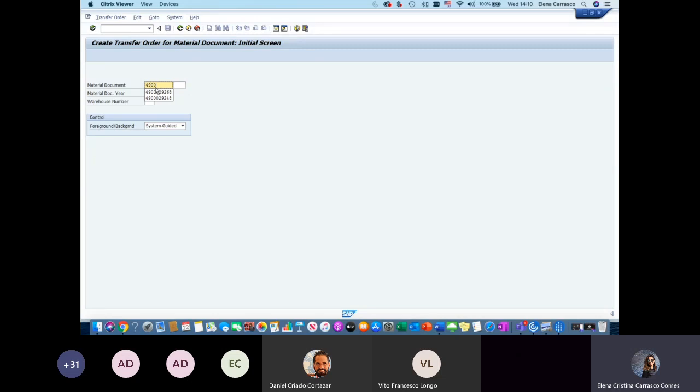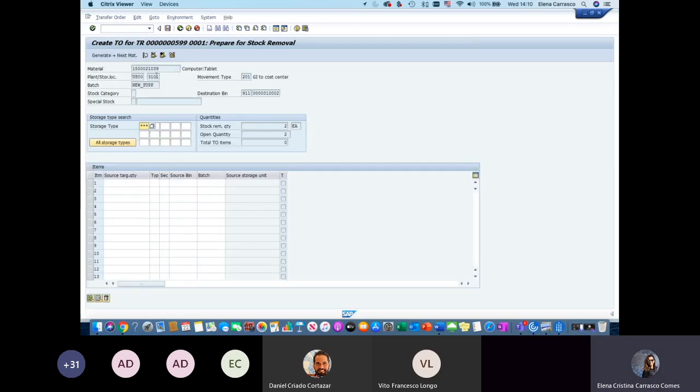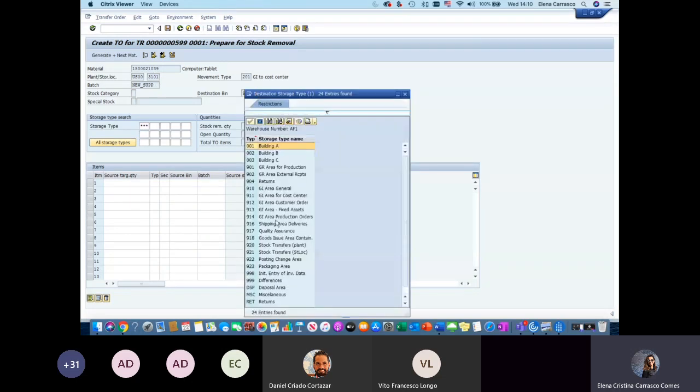It was a goods issue for 2 units of laptops. So this is what we are going to extract. And we specify the warehouse. We click on enter. So this is the material, the plant, and the storage location that owns the material. And we put as destination bin 911. What is 911? Goods issue area for cost center.